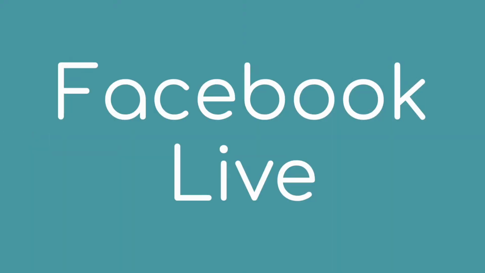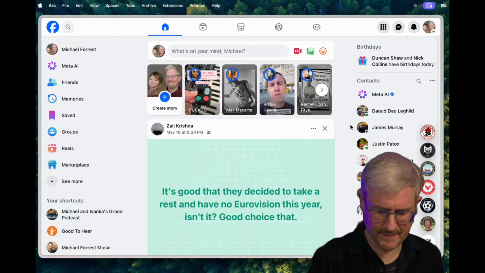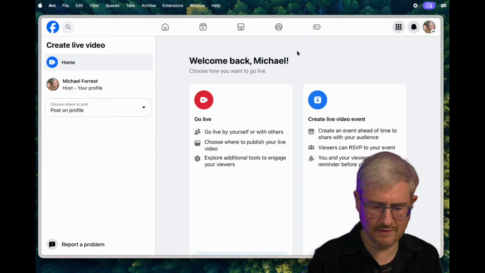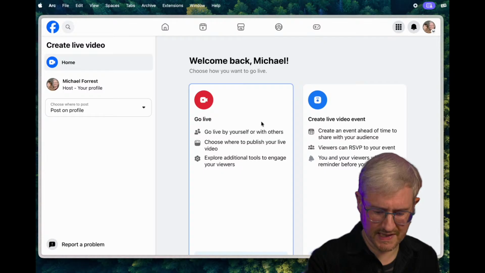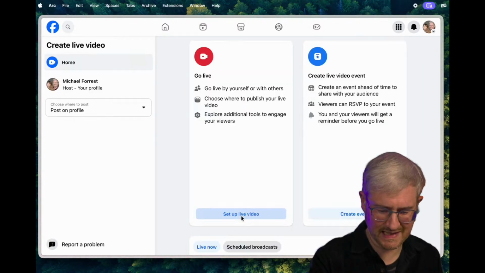Second thing is live streaming. So let me show you how to go live on a couple of different platforms quickly, just so you'll get the idea. This applies to anything really. So Facebook Live has got this, here you go, click that, and that's going to be new live video. You've got two options here. You can create an event, go live. That doesn't really matter for us, but the point is set up live video.